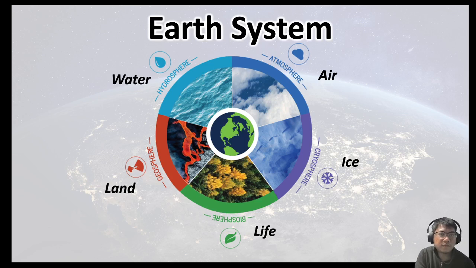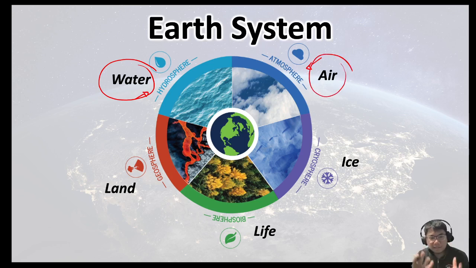We can start with this first one right here, which is called the hydrosphere. It refers to all the water bodies that are found on the surface of the earth as well as in the subsurface of the earth. And the atmosphere, I'm pretty sure you've heard about this term. This refers to all the air that blankets our planet, and of course we need this to breathe every single time. And the third one is the cryosphere, which refers to any ice that is found on the surface of the earth, for example, on Greenland or in the Antarctic in the South Pole.